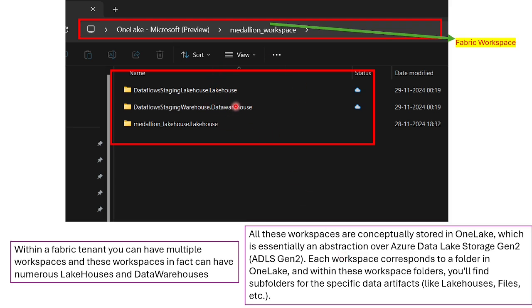So over in the screen also you have subfolders. You have subfolders for lakehouse, data warehouse, and whatnot. And if you were to dig deep into, let's say, the lakehouse folder, you will find your files and tables. You will find your unstructured data as well as your structured data in the form of Parquet files.